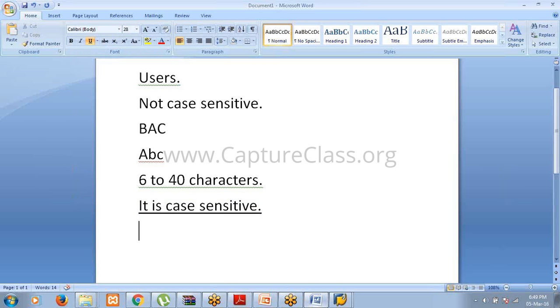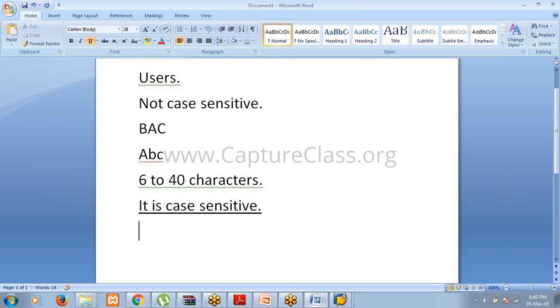Means if the basis consultant has created the user password in the uppercase letters, the user has to enter uppercase letters. If the basis consultant has created the user password using lowercase letters, the user has to enter only lowercase letters. Means the system differentiates between uppercase letters and lowercase letters.